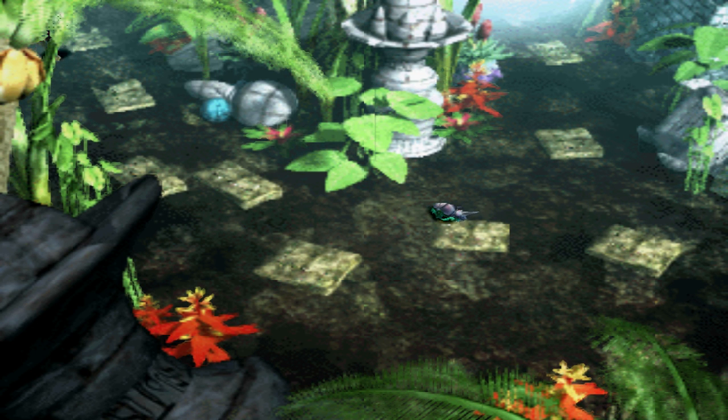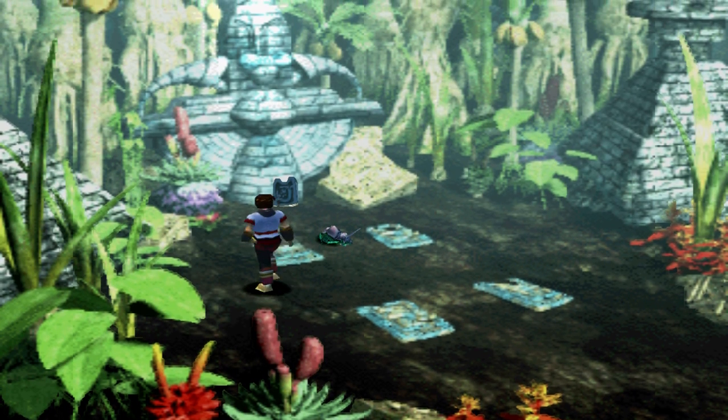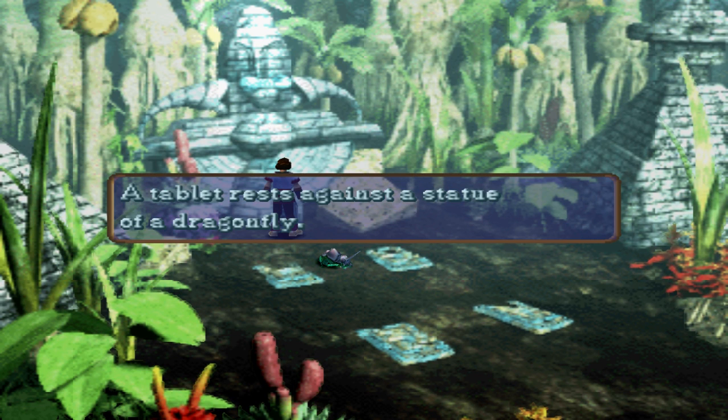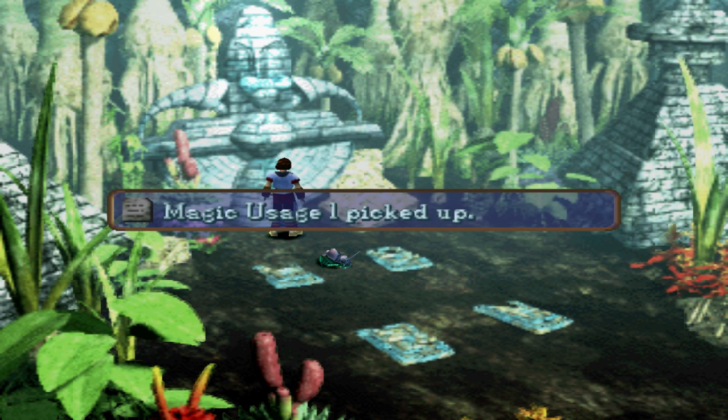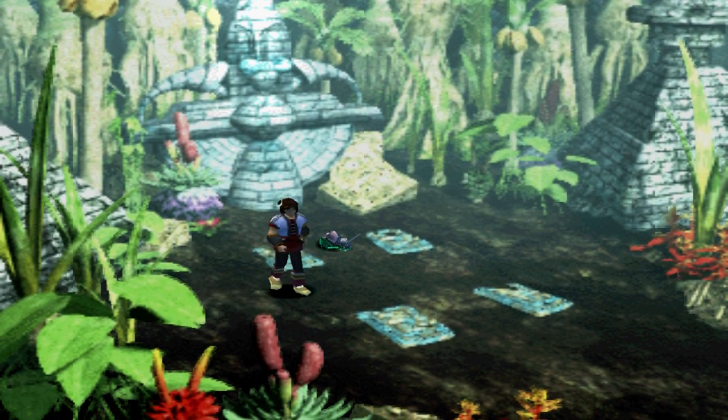So this time I'm going to go up this way, because there's a minion here guarding another piece of a stone tablet with knowledge on it. There's also one of them by the poacher as well. I'm just going to run in and nab this. A tablet rests against a statue of a dragonfly. Magic usage 1 picked up. You did a little twitch. As long as you don't run, you won't wake those up.